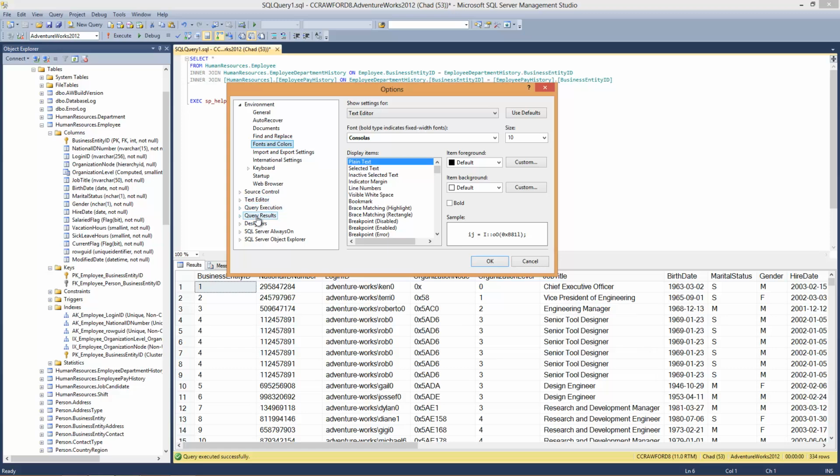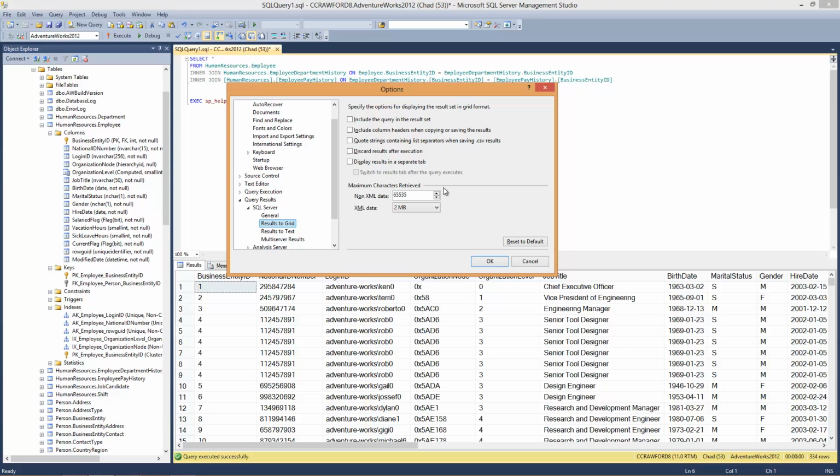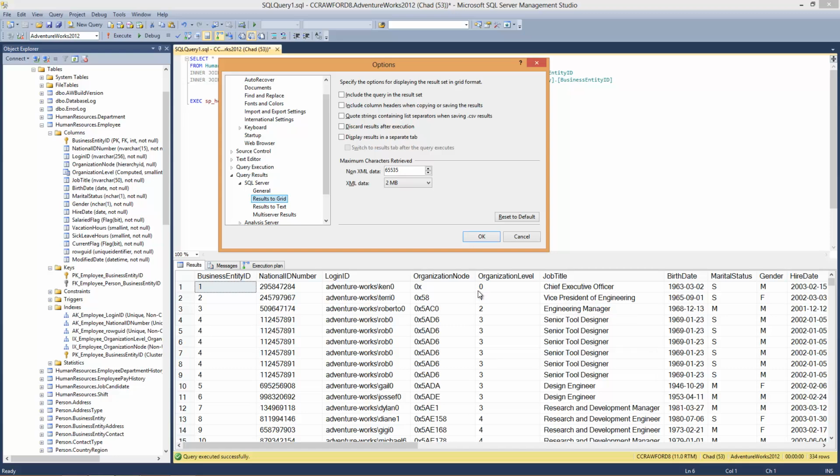Some of the places that are interesting to look at are here with the query results. When you look at some of the options for SQL Server, you can change the amount of characters that are retrieved for XML and non-XML data. What that does is tell Management Studio, when you get a column that has text in it, I don't want to retrieve any more than a certain amount of data and display it here. It keeps the resources used under control and limits what shows up in the screen down below. Here I've got mine maxed out to where I've got the most amount of data that I can get. The reason for that is when I'm copying and pasting out of this window, I want to make sure that I get all of it.